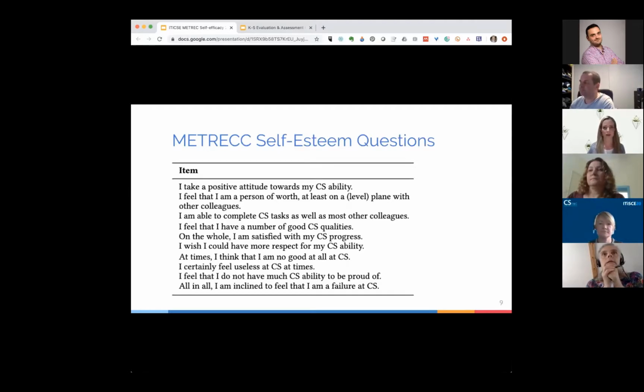So teachers were asked to respond to statements on a 7-point Likert scale. We have the statements here on the screen, and it's from 1, strongly disagree, to 7, strongly agree. And just to note that this is their self-esteem in computer science personally, so not their ability to teach computer science, and we were clear in the description of that. Teachers were also encouraged to reflect on whether their local context referred to computational thinking. We outlined that language a little bit earlier.